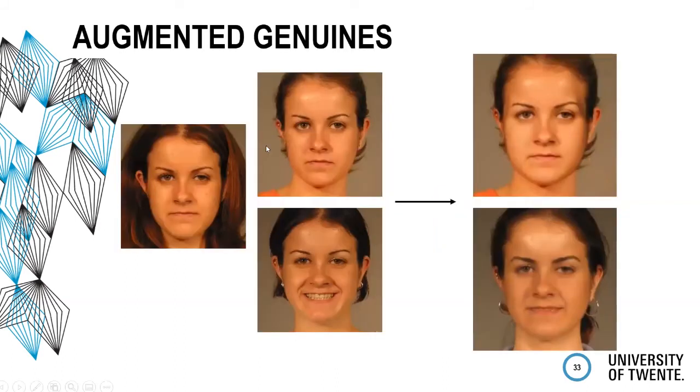So what we decided to do was to try introducing, instead of removing the artifacts in the morphing data set, was to artificially also include them in the normal data set, which we achieved by taking photos of a specific identity. For example, here, these are 3 photos of the same woman. And we create what we called augmented genuines. So these are, for example, this is a photo of this person, this photo morphs with this photo. So 2 times the same person. And I will consider this to be a new photo of the same identity.